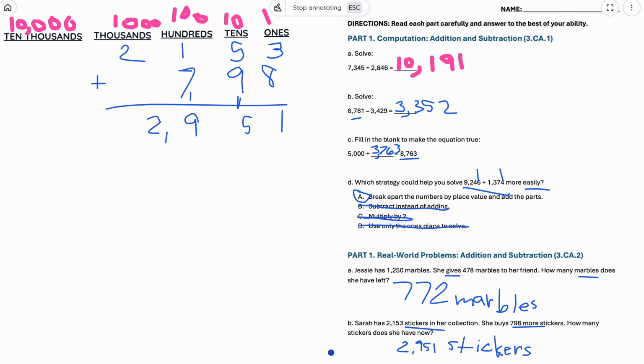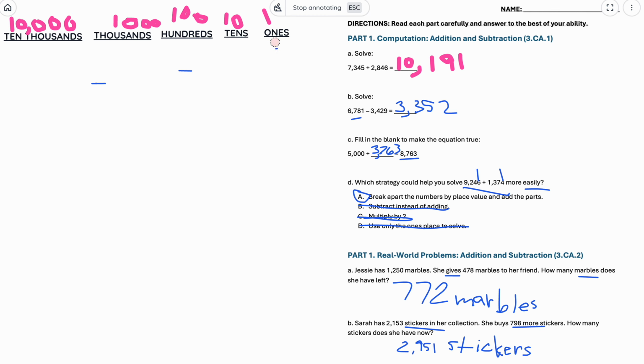Stickers. Always label your answer. And once again, I'm going to pretend Miss G is a good 3rd grade student, but for the sake of time, I'm not going to show you because I've already showed you a few times, right? To check my answer, if I added, I'm going to subtract. I'm going to take my total that I just got, and subtract one of these numbers. I would use the smaller number, and you should get the other as your answer to make sure you have the correct answer. But once again, I have the answer key, so I know I have the correct answers. So check your work right now while I get the other page pulled up.